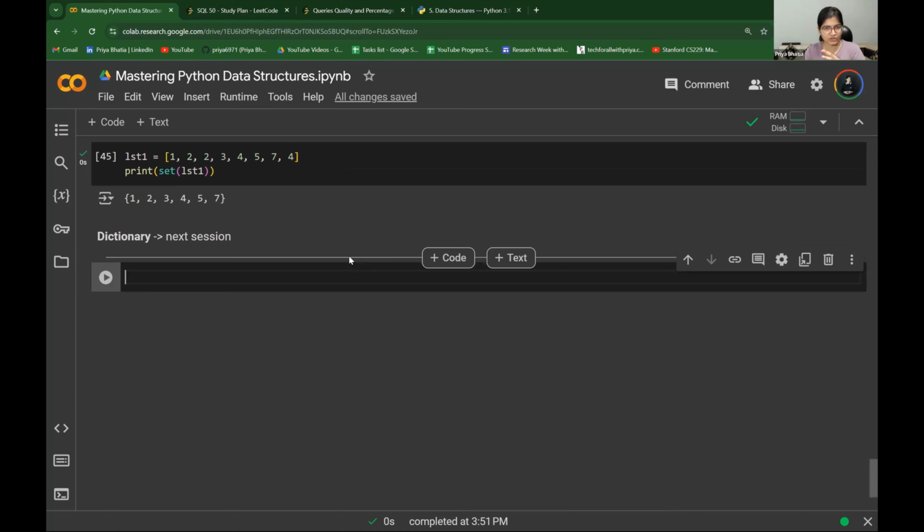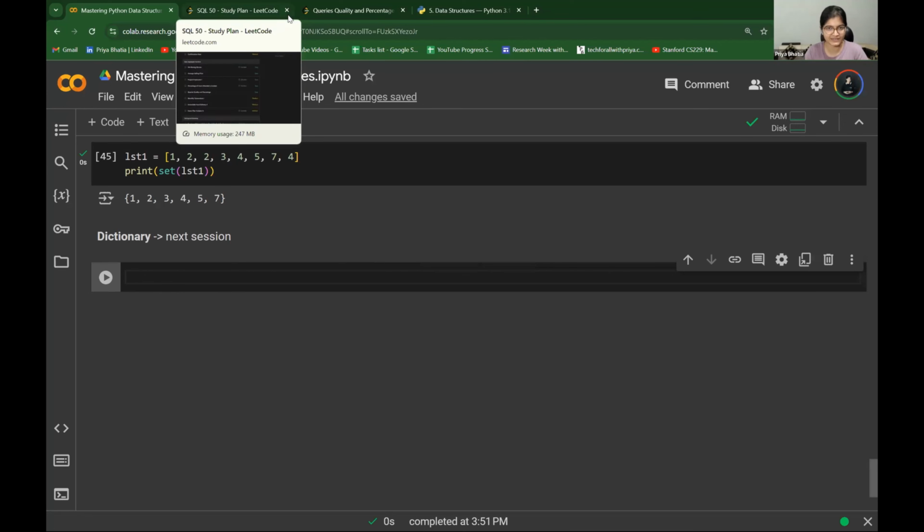After discussing that, maybe we will again focus on the SQL 50. So now it will be a part of our discussions in every session. At least two to three problems we will try to solve at the end of every session. Wherever you say, Priya, in this specific module we are facing trouble with this problem, I'll click on that and we'll try to implement it. We will do it mutually, all together.